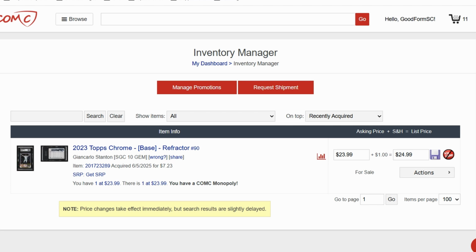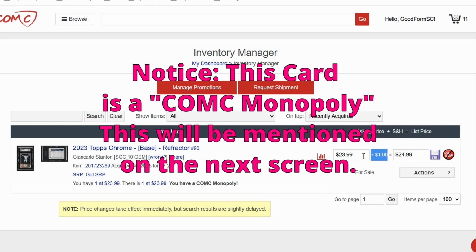And that's what this example is for here, to show you why there's an advantage, especially the bigger the card, the bigger the advantage. So here I've got this Giancarlo Stanton in front of me, and you can see this familiar screen. This is what it looks like in the background for a seller that is listing a card. I have this listed for $24.99. The $1 default shipping is here, so my return would be based on $23.99 if it sells at full price.